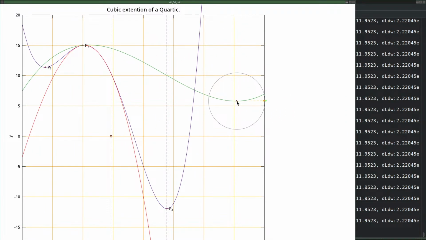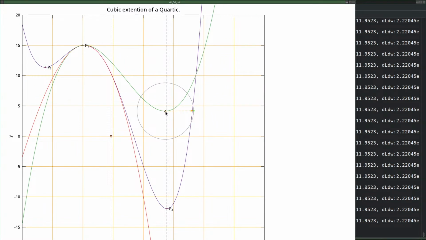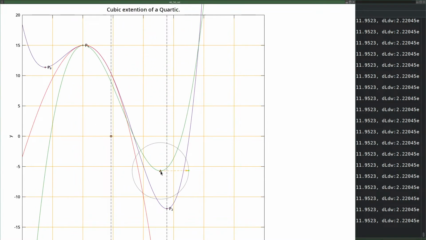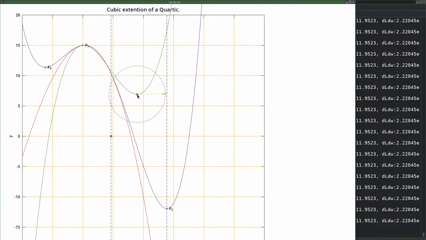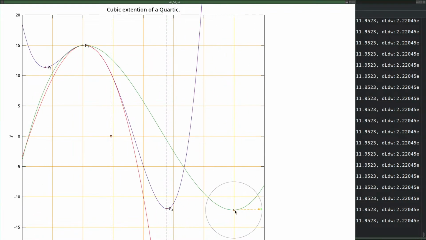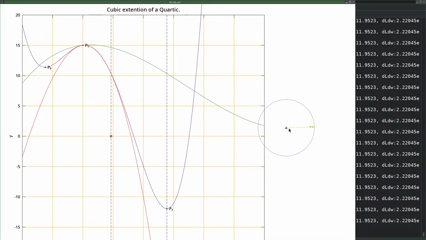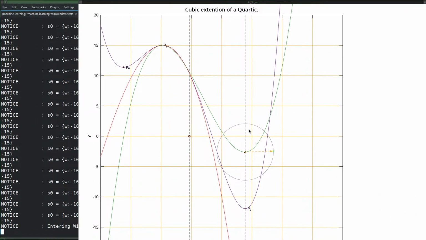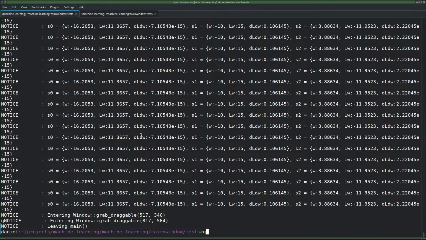I mean, this green thing deviates too much from this purple one, black one, whatever. Yes, but this doesn't, obviously. And this doesn't. All of these don't. So when do they? Only when this minimum here of the green one is like way past that point. If that's the real thing. Yeah, that's also not true. I don't know if you can use this. I'll just save it, I guess.